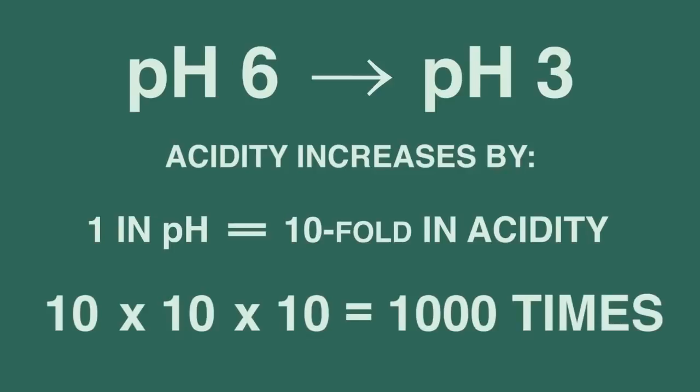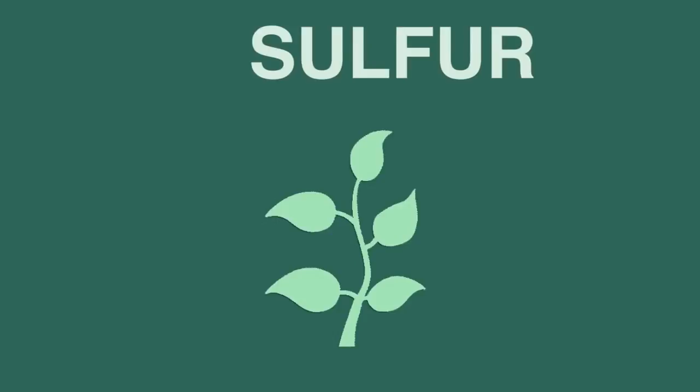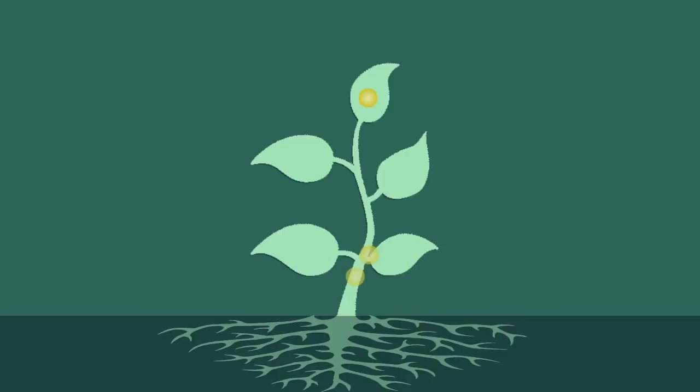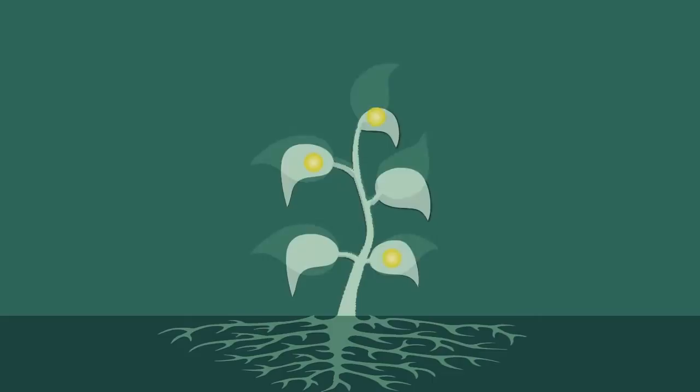We'll consider sulfuric acid first. Plants need a little sulfur to grow. They obtain it from sulfates, for example potassium sulfate, found naturally in the soil. The sulfates are taken up by the plant's roots and sulfur atoms become bonded to carbon atoms in the leaves. When plants die and eventually form coal and oil over millions of years, these sulfur atoms remain bonded to the carbon atoms. The sulfur content of coal and oil is usually between one and four percent by weight.